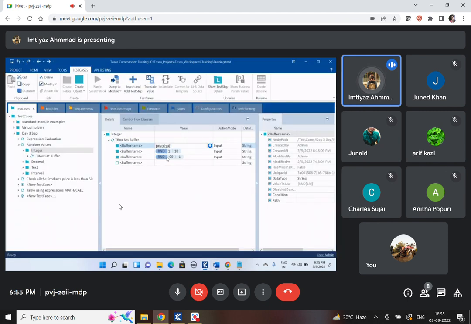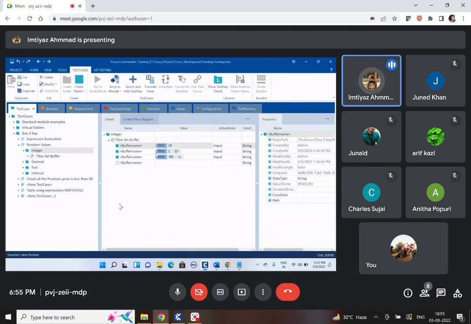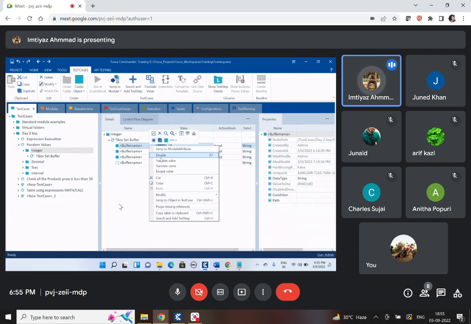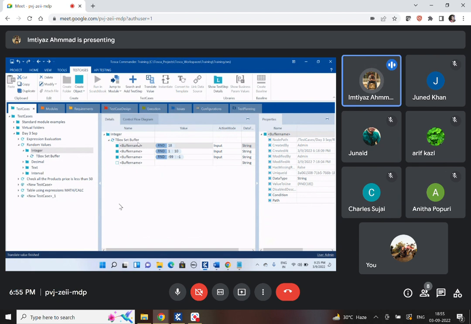If I set 18, will it generate the number? Yes, an integer number of 18 digits. This is the max we can generate. And since it's random, it will always generate a different integer value. Every time it will generate a different value.